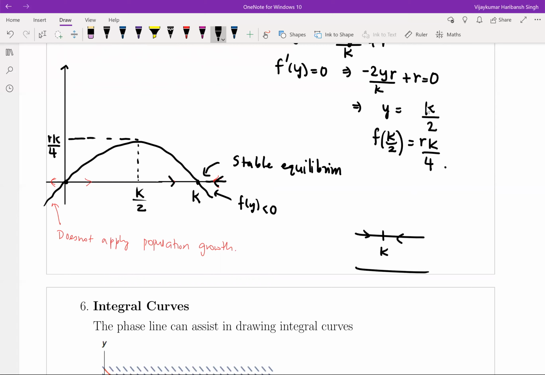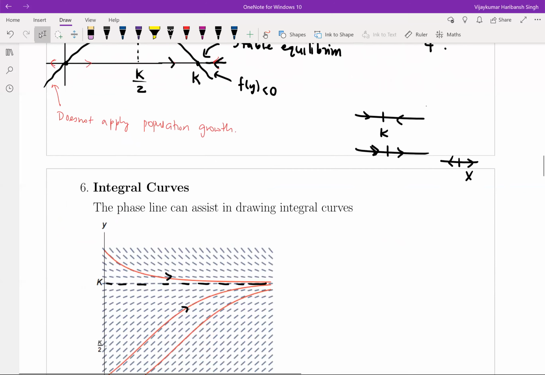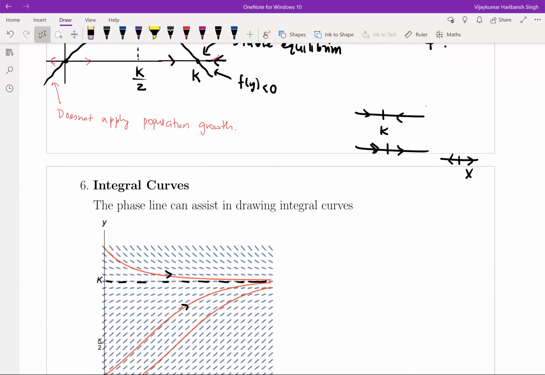You will get an unstable equilibrium if you get either like that or like that, right? So these are not stable equilibria because the solutions are going away from it. So this is not a stable equilibrium here. This could be called a semi-stable equilibrium, right? Because at least the solutions are converging in one direction. Let's see how the phase diagram is going to help us understand all these. Okay, so let's move ahead.